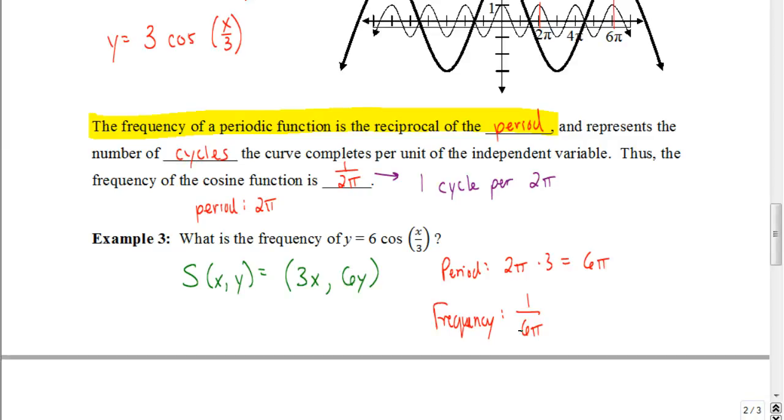Well, that's it. So there's a lot of terms that we talked about today. We talked about amplitude, we talked about period some more, and we talked about frequency. And the most important thing is to remember that anytime we're working with these problems, the best way to approach this is to figure out first what is your rule for your scale change, and then interpret everything based on that.